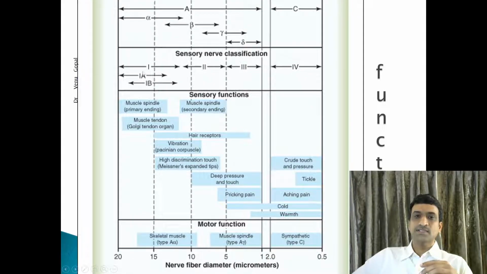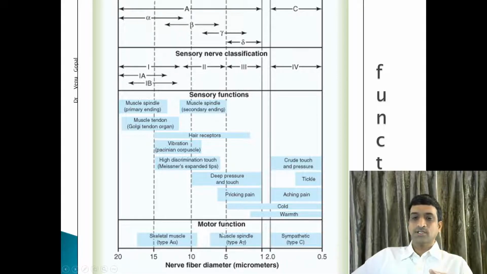Then we will come into details. Sensory nerve classifications, primary, secondary, and third category, fourth category. Such an arrangement is there. In primary A, primary B. You can see the primary ending in the muscle spindle, you can recollect, that is 1A fiber. Then the 2 fiber is secondary ending, which is carrying sensory inputs from the muscle spindle. Then the same way Golgi tendon organ will come under 1A, 1B category, overlap is there. Come to this point here. The fast pain, pricking pain means fast pain is by type 3 of the sensory nerve classification, but it is myelinated fiber. Whereas the type 4, which is a type C fiber, comes under slow pain pathway.